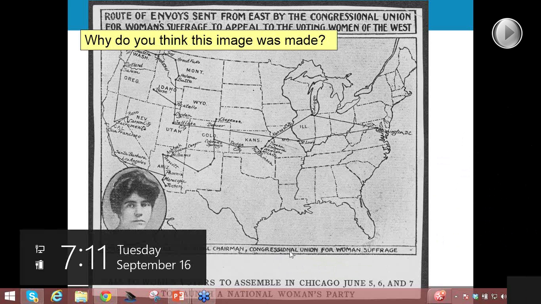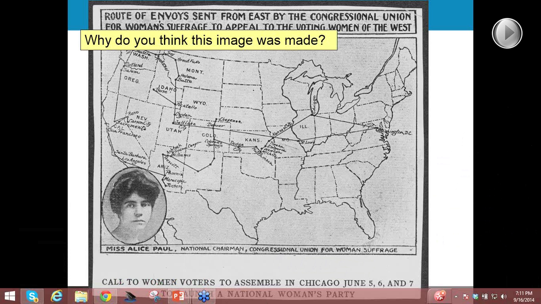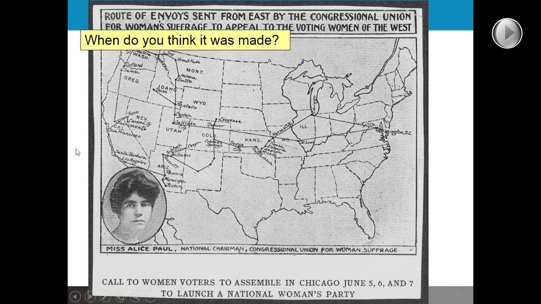Excellent question. Suzanne D'Avalon, I agree with taking trains, showing the routes. Everything else mentioned could be shown without a map. Interesting. This could show where women could gather for traveling together to Chicago, Elizabeth Skelton submits. And Matthew Gold follows up, perhaps it was made to share with women who were attending the conference. Okay, interesting. Patrick Shanahan, to display the support already gathered in the West and to use those already supporting to continue to spread the word. Okay. Then my next question to you, and keep them coming in, my next question is, when do you think it was made?